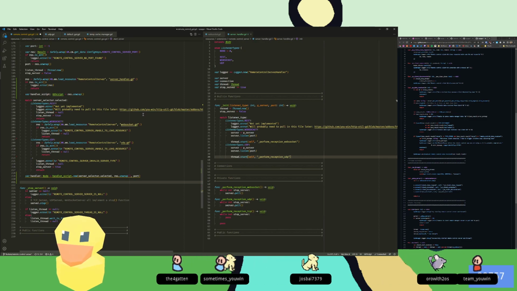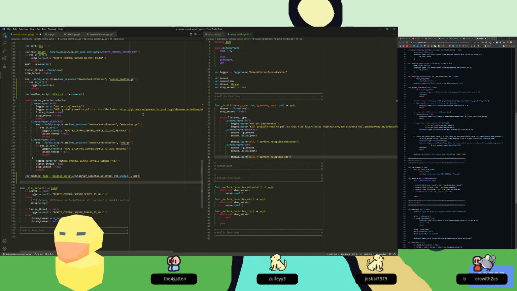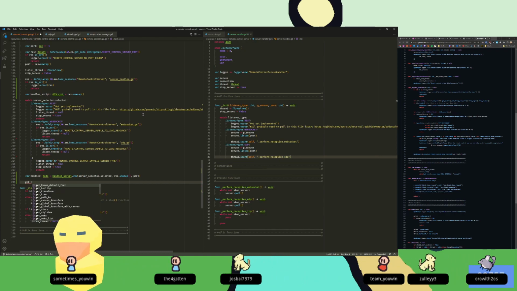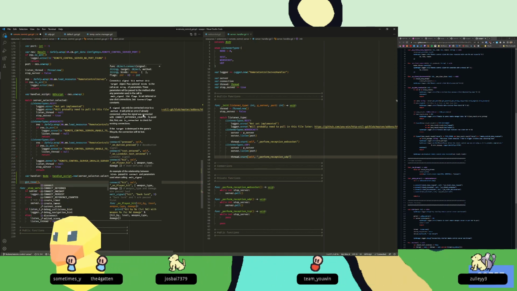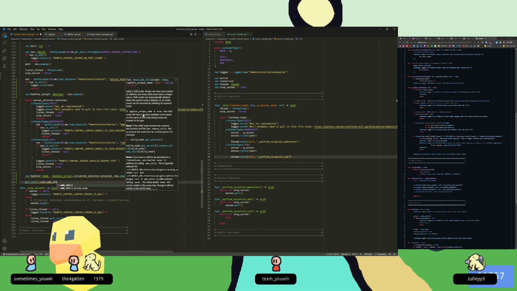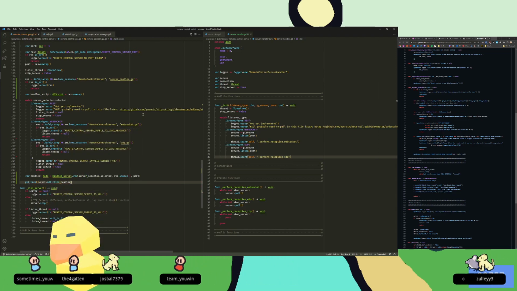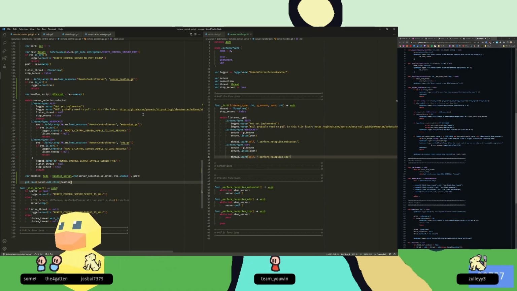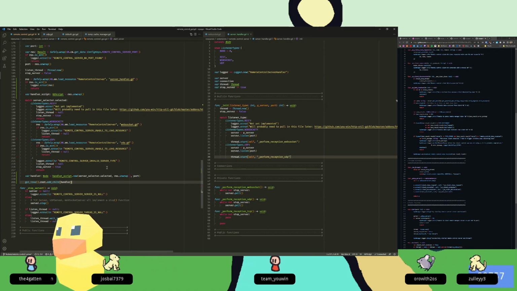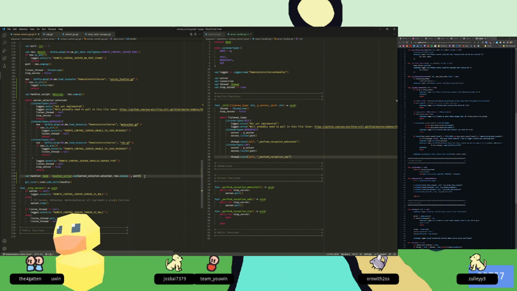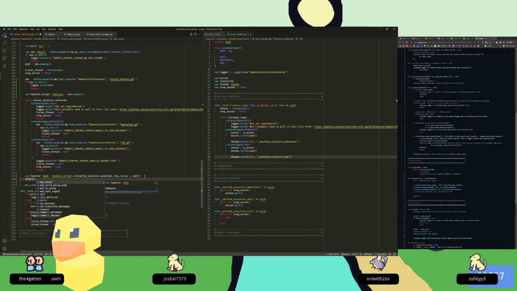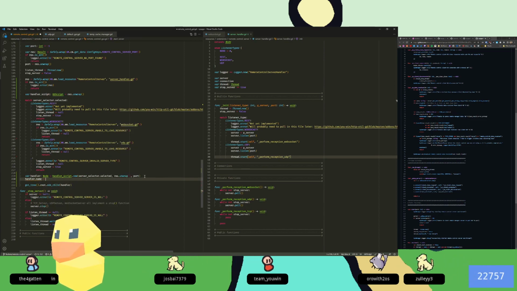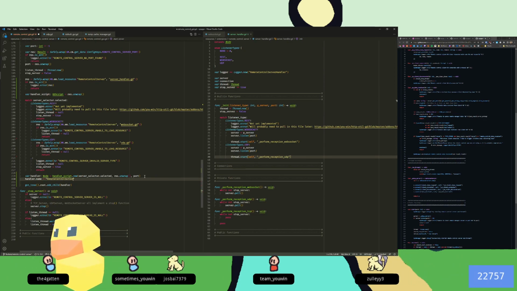Then we'll do get tree, root, add child, handler. That's fine. So then it'll just kind of exist for a while. Handler name is equal to remote control server.